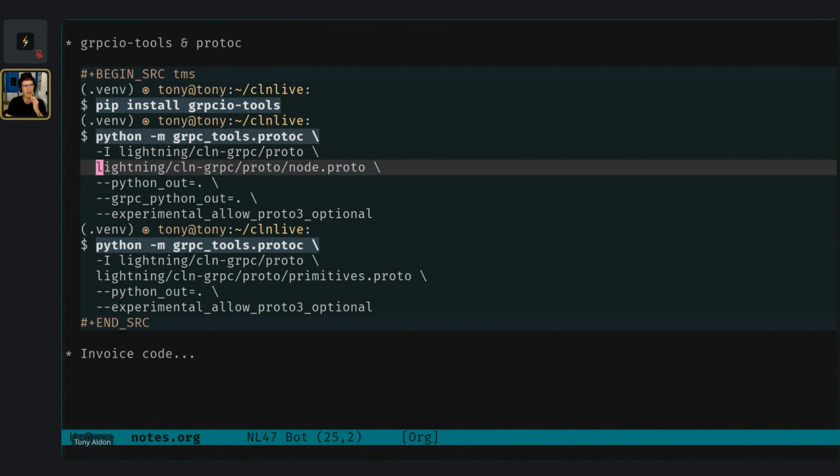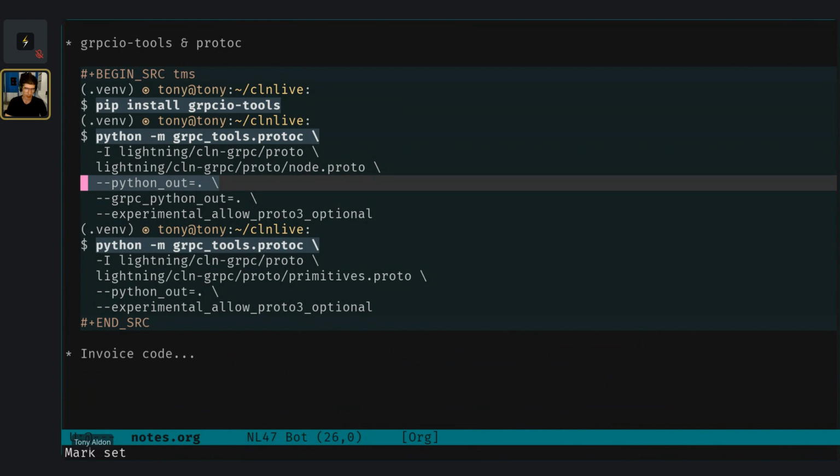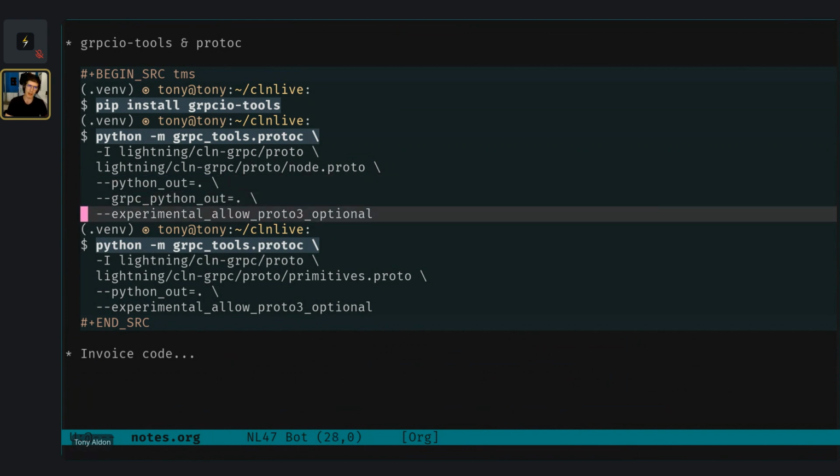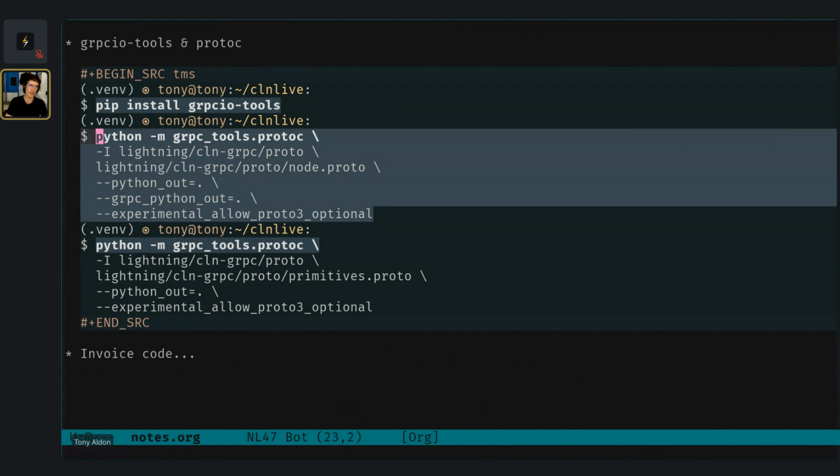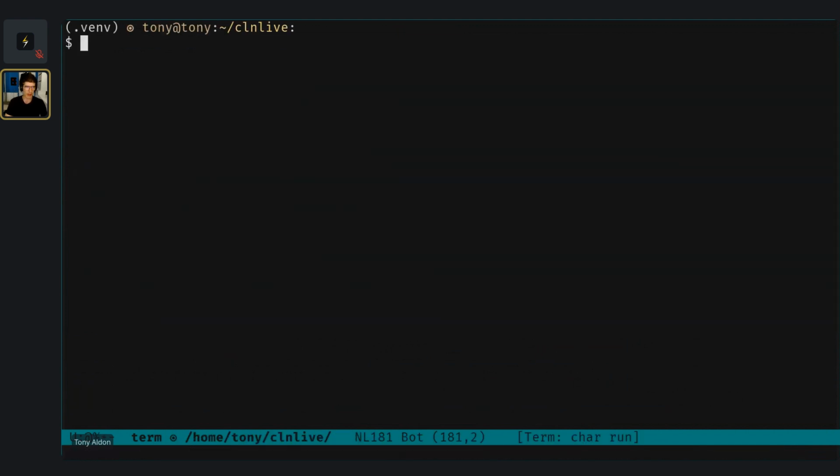It's put in the documentation, so I leave it alone. And we see now we target the file node.proto, where the service Node is defined with the RPCs that we can see. And then we pass it --python_out with a dot. So we are going to put the files in the current directory, and that's it. This is what we need to know.